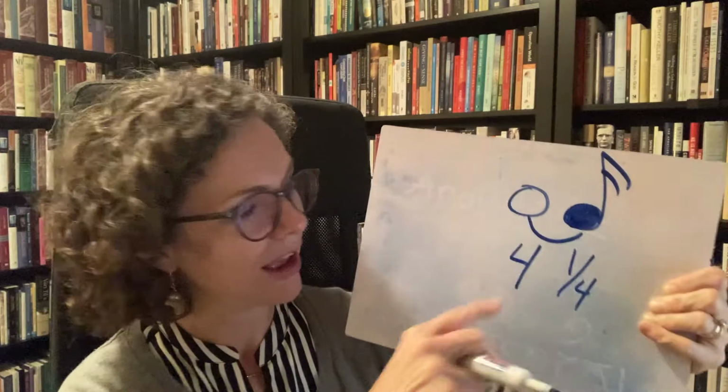It must be the end of the school year because I'm giving you all the answers to the hard ones, huh? Feeling sorry for you. 4 beats plus a 1/4 of a beat equals 4 1/4 beats tied together, okay? That's all I'm going to help you with. Now, slur or a tie, remember, if it's the same note, it's a tie. If it's different notes, it's a slur.